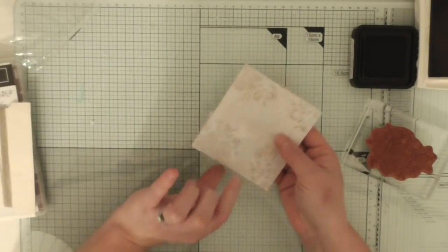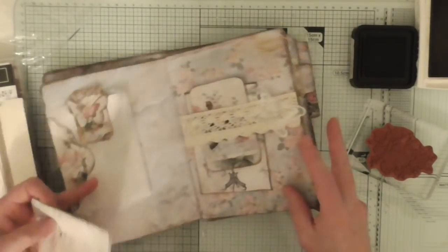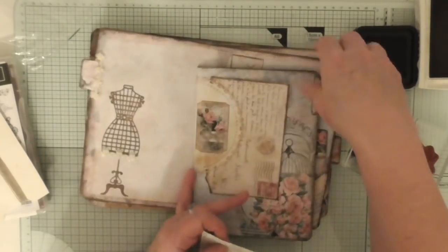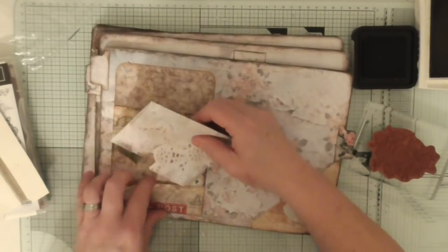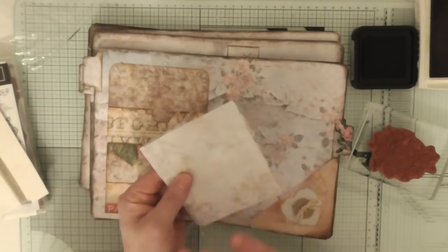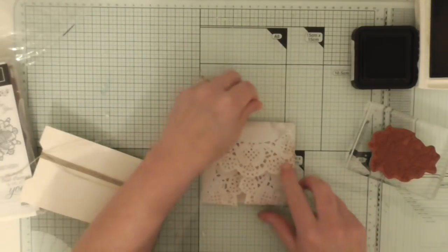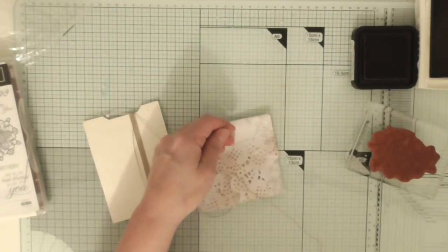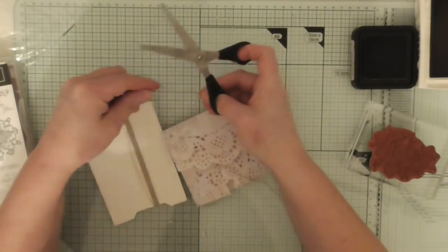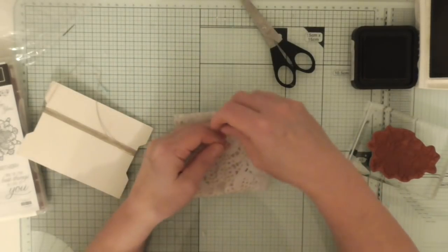Then what I would do is I would attach that on the back, or you could have it tucked in somewhere — have I got a tuck spot? Let's have a look. We've got some pockets here; it would fit in that pocket there or in the lower one. But what I've done with mine is I've actually attached the whole thing to my journal. And before I've attached it, to make a closure, I have just added some twine — it's called linen thread, but it's basically just like a very basic twine — and tied it in a knot.